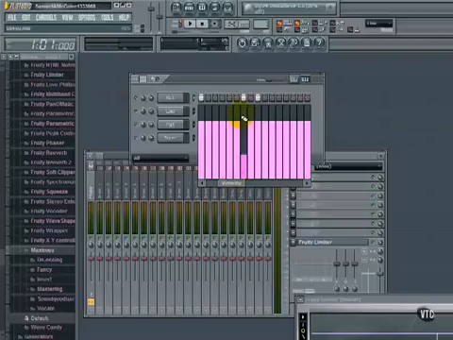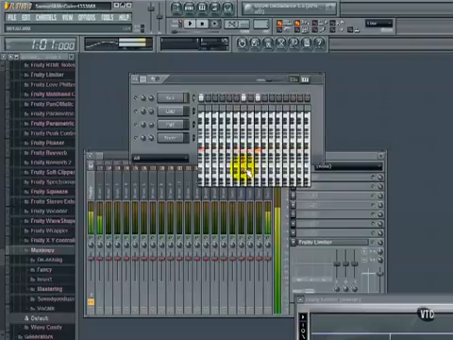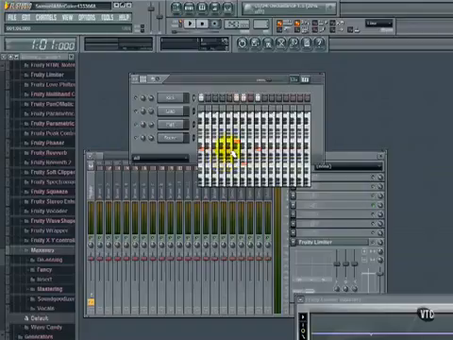Okay, so that's that. The other thing we have control over is actually changing the note that it triggers. So right now each of these are triggering C, and we can change this to other notes. And if we click on this in an area that doesn't have one activated here, it actually turns it on as well. As you can see from this one, it actually turned it on. I'm going to right click on it to turn it back off. We don't want it on there right now.